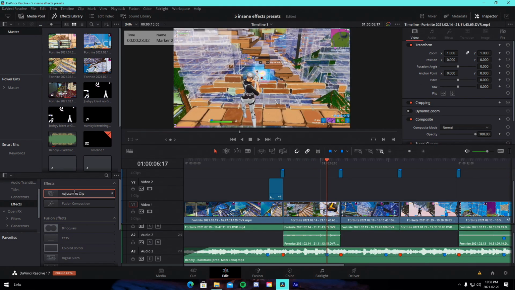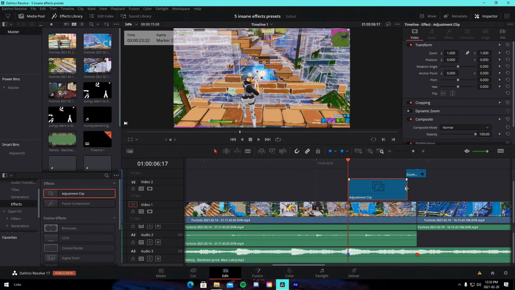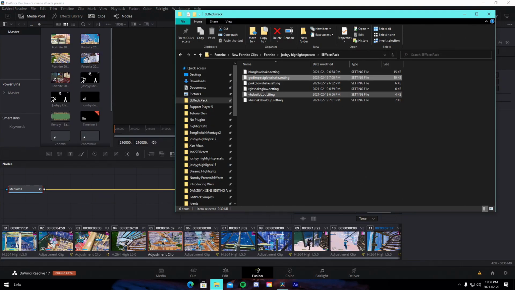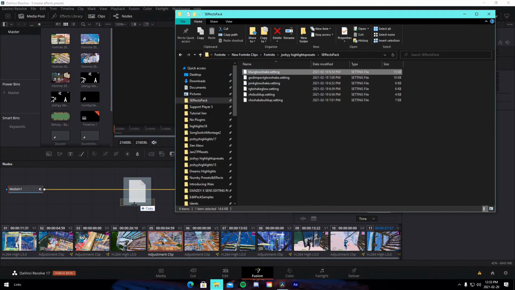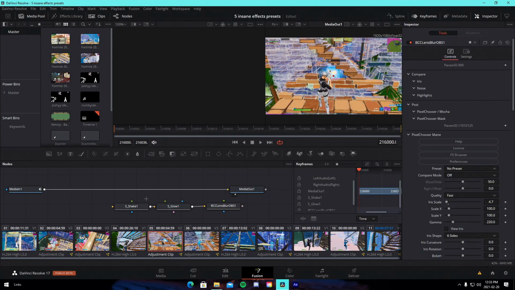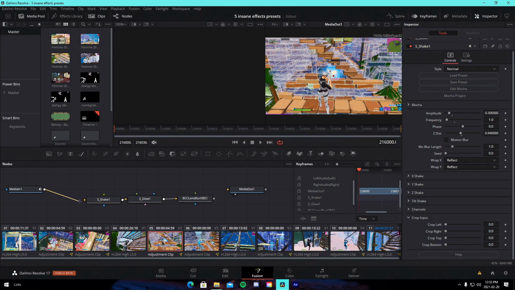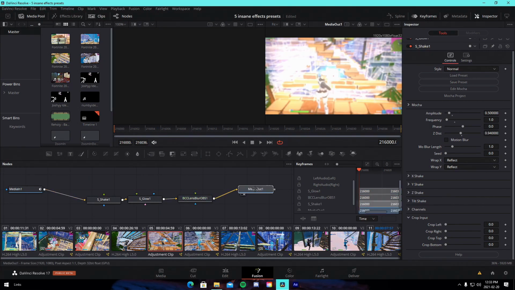All right, guys, so for the second preset, what we're going to do is drag an adjustment clip onto the kill as well and edit at the very end. So just like this, drag it out, and we're going to go into the Fusion tab. For this one, I think we're going to add this blur glow shake. This is one of my go-to effects. If you guys do watch my highlights videos, I do use these a lot. And you're just going to want to connect it just like that.